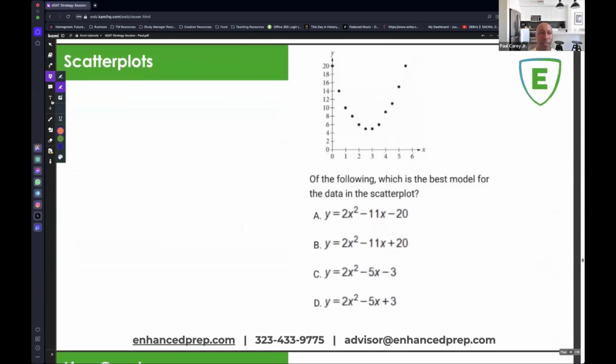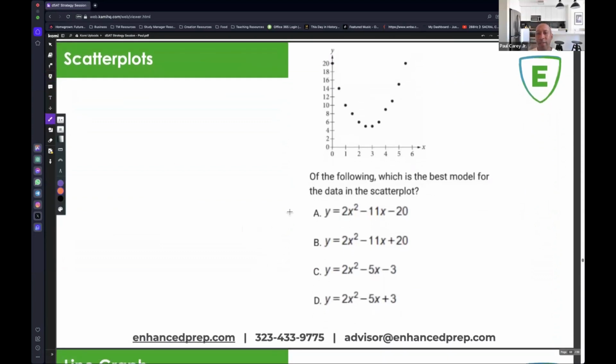So with these, one thing that we wanted to talk about before is plugging in our own values, right? Plugging in is a really cool thing that we can do. What does that mean? Well, that means that we can pick a value, and when we pick that value, we can just go and see where it meets on the X and Y. So in this case, we'll just draw a straight line to one of the points and then draw it over here. And then we can just plug that value into our answer choices and see which one gives us what.